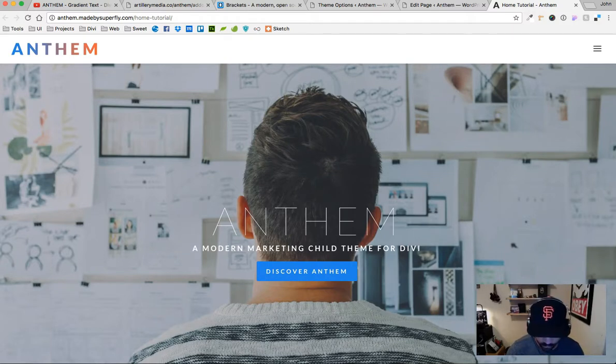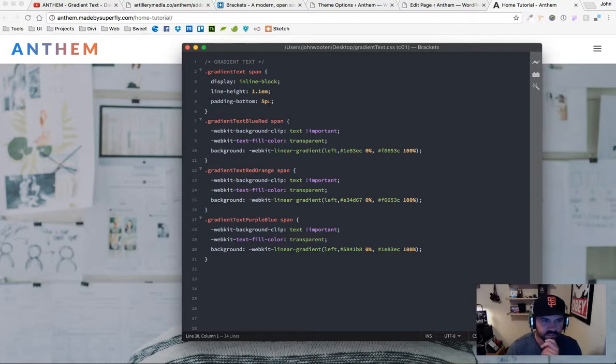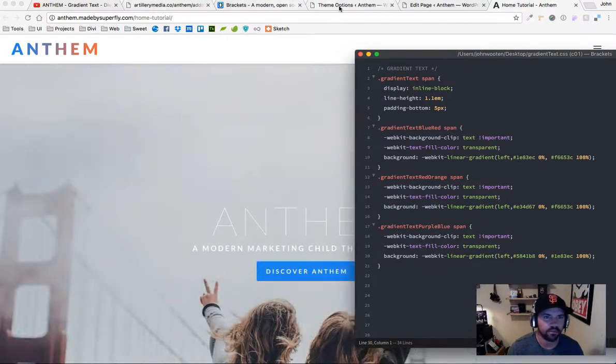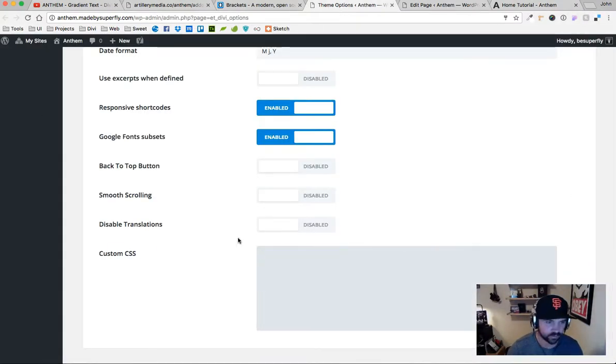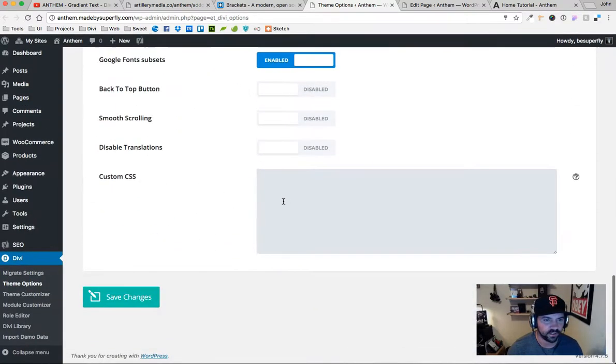So first thing you want to do is make sure you have the CSS. And I have that right here, and I'll link to this in the video description. But you'll want to add this CSS to your theme options area right here in Divi theme options. If you want, you can add it to the style sheet at the very bottom, where it says you're done editing, and you can add styles there. Or you can add them right here in the custom CSS. That's going to be fine.